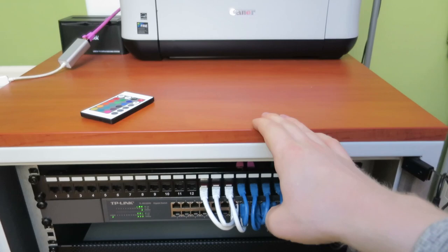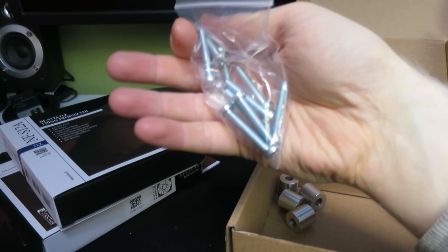But for any of you with an SJB rack, if you're looking to elevate the desktop and you can't get a hold of the official desktop elevation kit, and you want to buy this stuff on your own, you need to buy M5 screws, 30mm M5. They're the ones that'll fit.